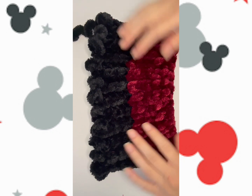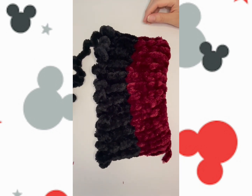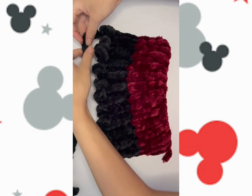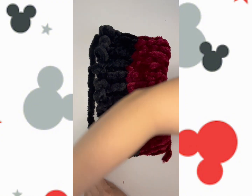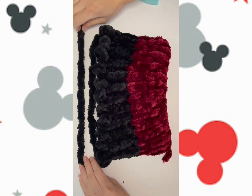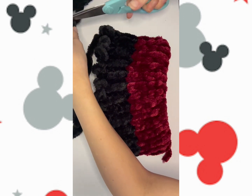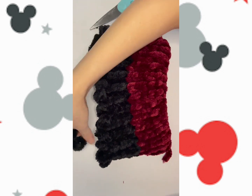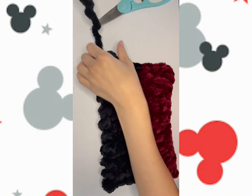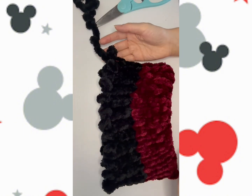So here's my total, guys, of 7 black rows knitted. And like I said, go ahead and pause the video if you need to. But now we're going to be casting off. And simply, as you see me doing, just taking my black yarn and using the purse width as measurement. You're going to pull as much yarn going across the purse width twice. And that's how long of a tail you're going to want to cast off.